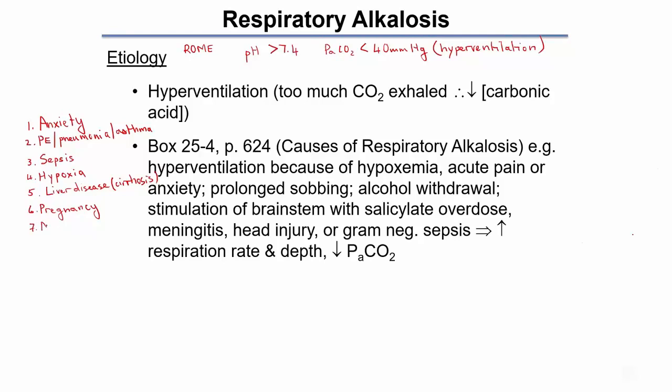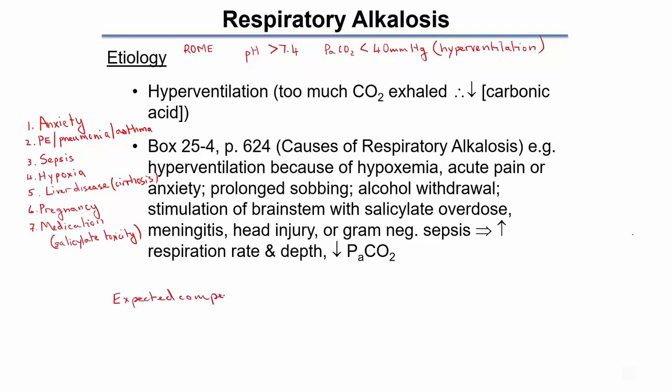Lastly, medications, and we mentioned this a few times already. For example, salicylate toxicity. That's ASA, or acetylsalicylic acid. So any of these factors can cause respiratory alkalosis because hyperventilation is really the etiology. Too much CO2 is being exhaled. So before we go any further, what is the expected compensation?